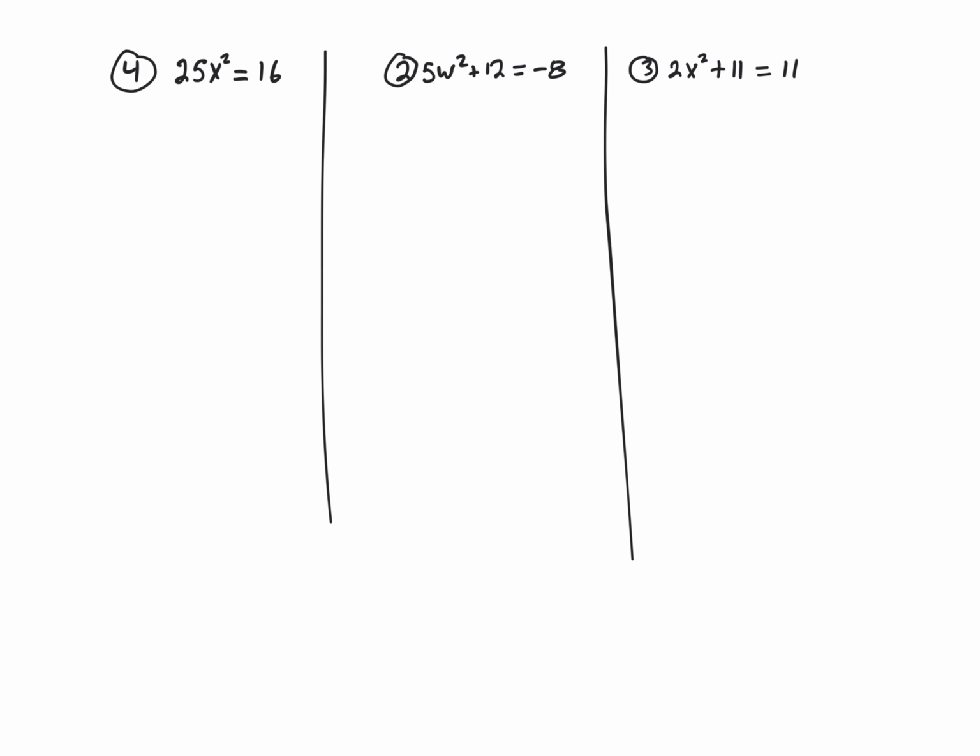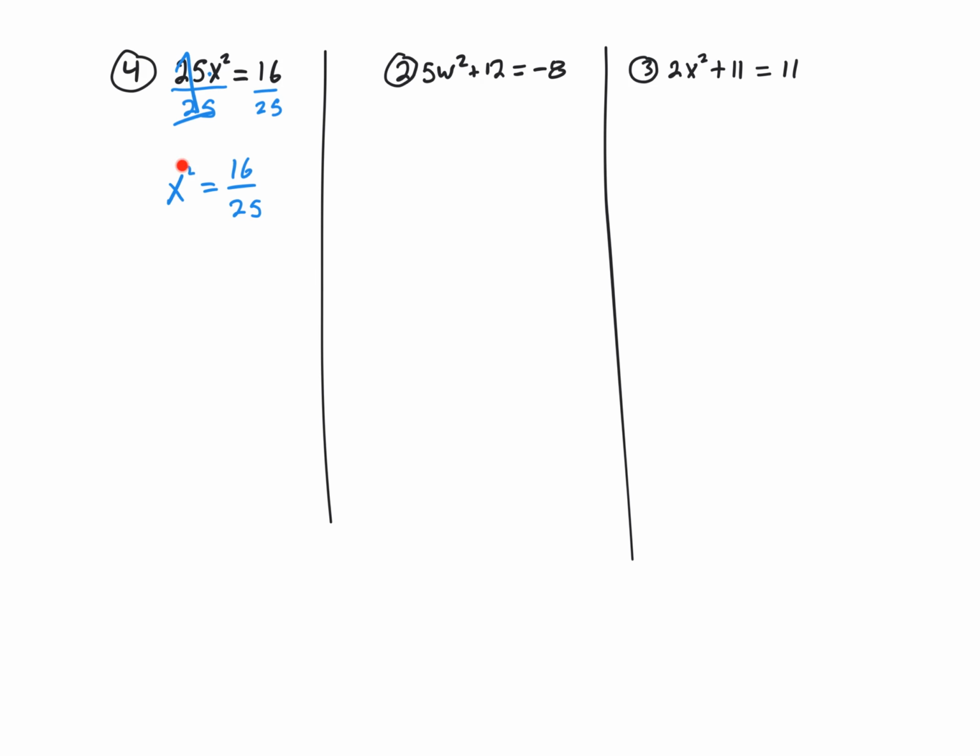So let's go ahead and jump in and solve some of these. The first thing we want to do when we're trying to solve these is isolate the thing that's being squared. In this case, it's just an x squared. So to do that, this is multiplying by 25. The opposite of multiplying is to divide. So I'm going to divide by 25. Those reduce to 1, and I end up with x squared is equal to 16 over 25.